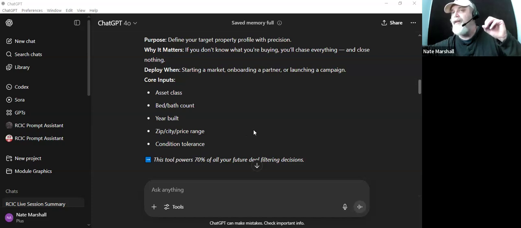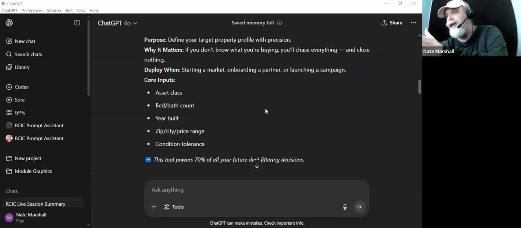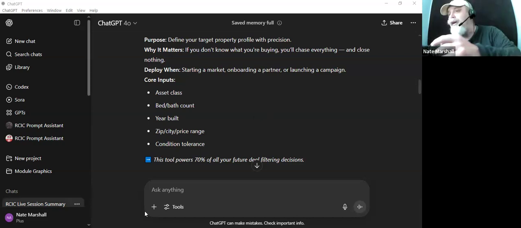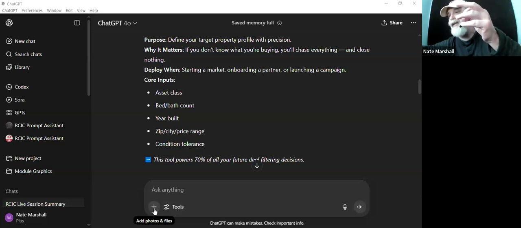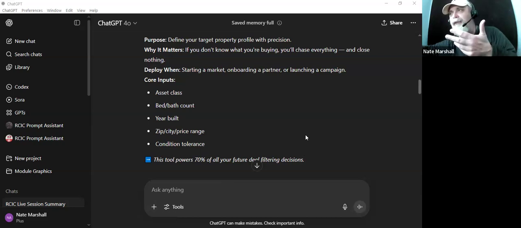So what it'll do is an off ramp, meaning that it'll take you to like Jefferson County, Colorado, but it won't print or come on the screen here. The information you would still have to click on their website, but you can copy and paste, or you can save their information and bring it back over. In that case, you use the plus button here, add photos and files, and you can add it. That's what an off ramp is.